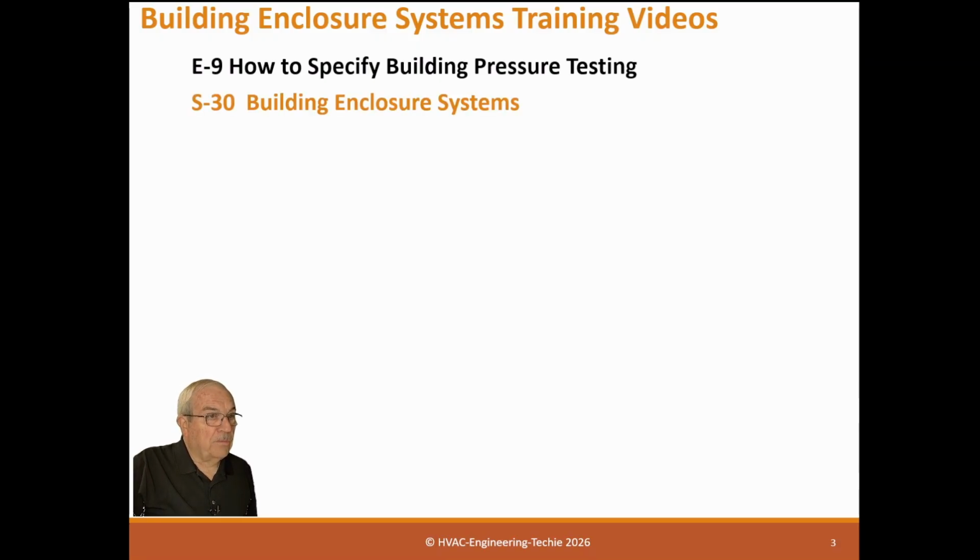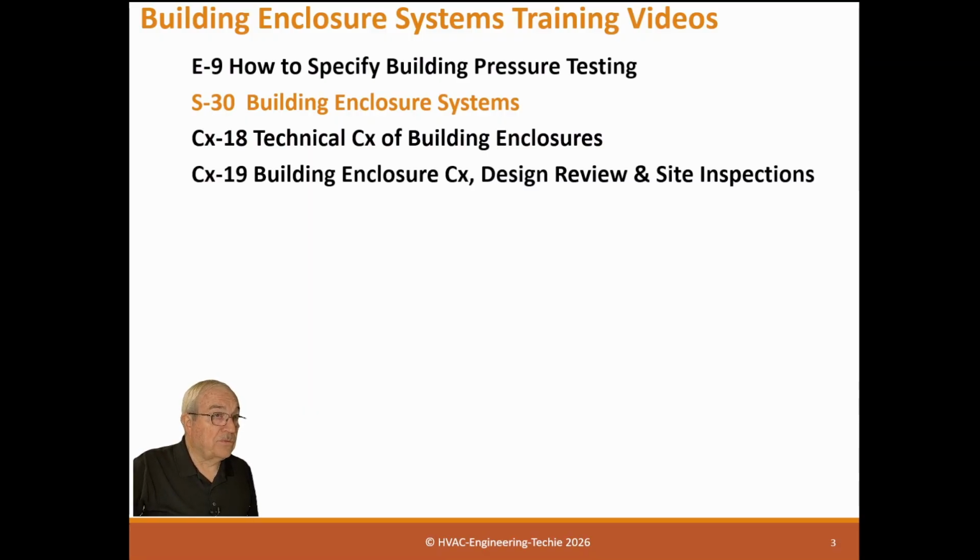S-30 is this video, where we're going to talk about all the different systems that make up an enclosure. CX18 is the technical CX in building enclosures. It's the first one, and it starts down the road of how we actually commission building enclosures. And CX19 is building enclosure commissioning, design review, and site inspections. I broke those two components out because they're the most critical, and it would have been way too long a video to have them both together. They're two separate videos, but together they tell you all about how to commission an enclosure.